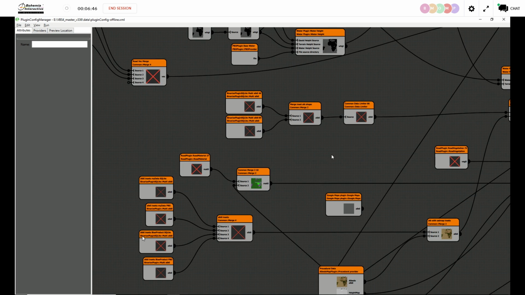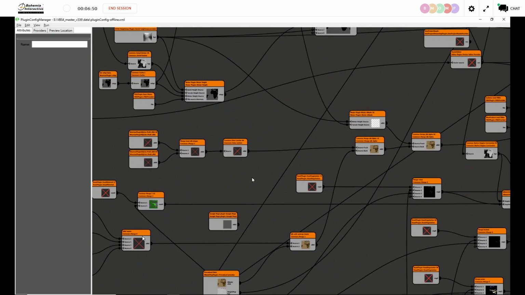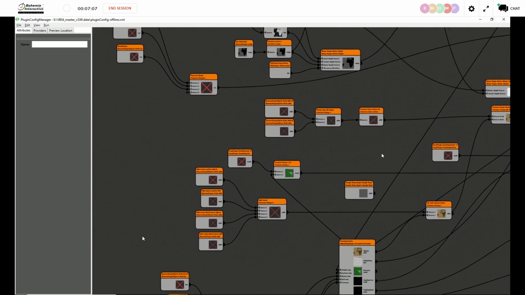And if we have a crater in the terrain, obviously we're going to want to see that across various different data sources. If we have a crater explode on a road, that's going to impact the surface, which might look like the road. It might impact the height field. It might impact the biome or the vegetation. So we have plugins like the crater plugin that cuts across other plugins.